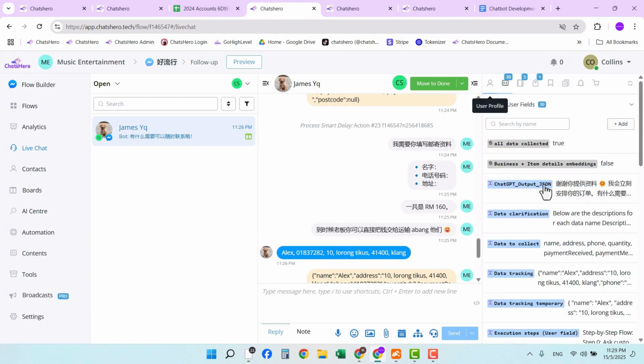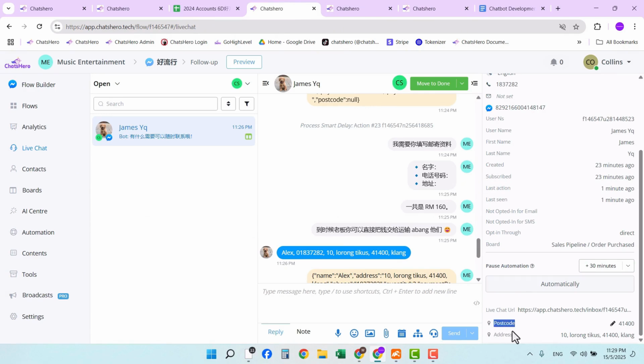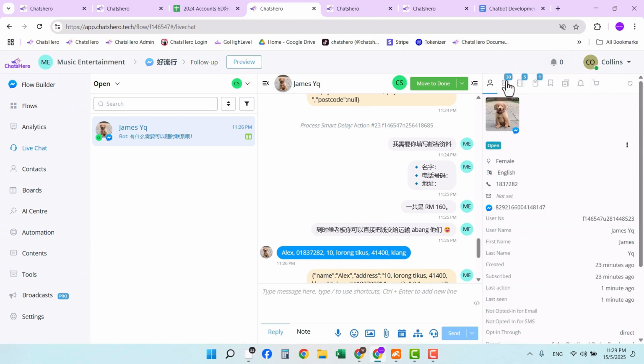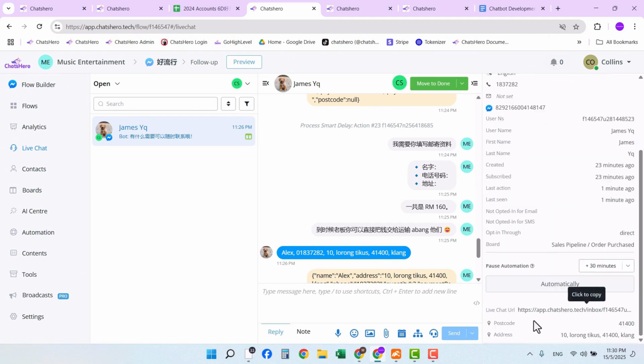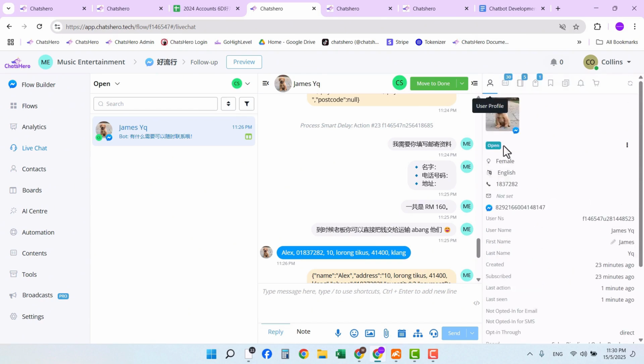So if you can't find it today, there's a possibility that it's showing up here under postcode. Do you see it? So it's possible that you'll need to use that bot field, which is the system field value we mentioned. So actually, I've already extracted it. It's this postcode address here. Unless this is a value you created yourself, for example here, this is something we created ourselves, the name. This variable is something we created. By default, in the system, there will be this so-called postcode bot. This is something from the system field, and it will be recorded here. System fields will be recorded in the user profile right here.